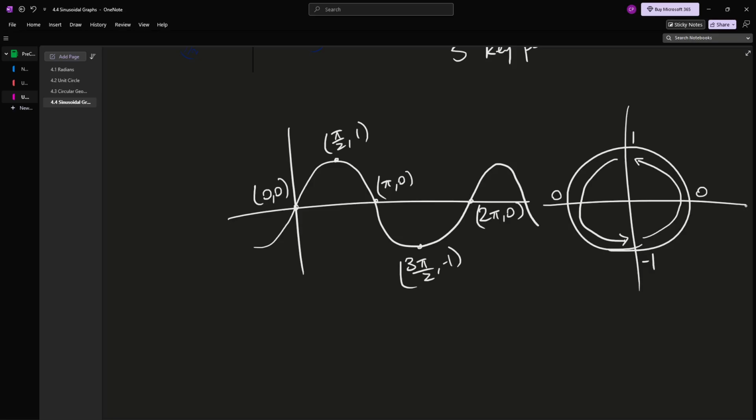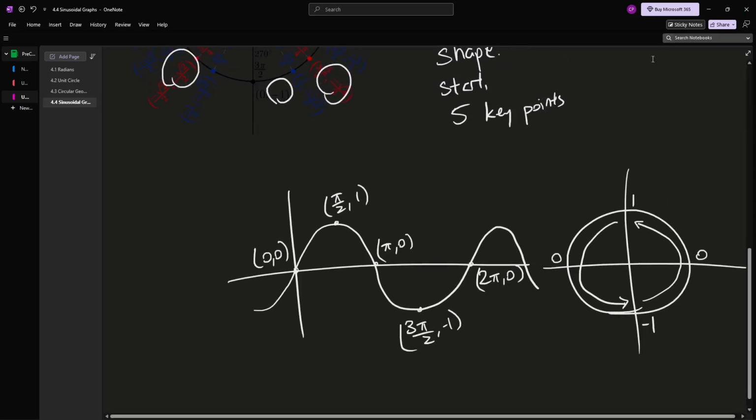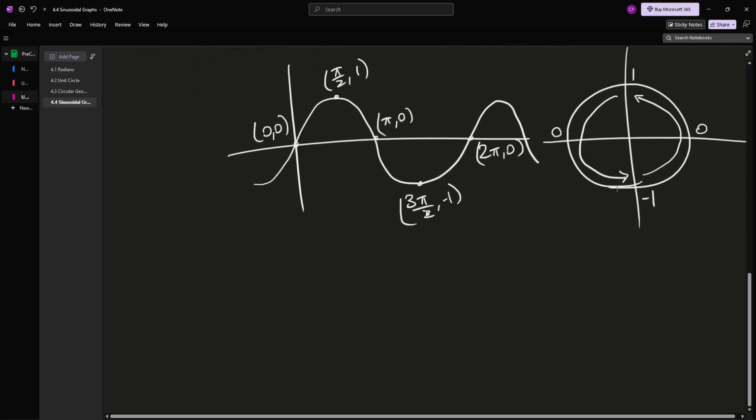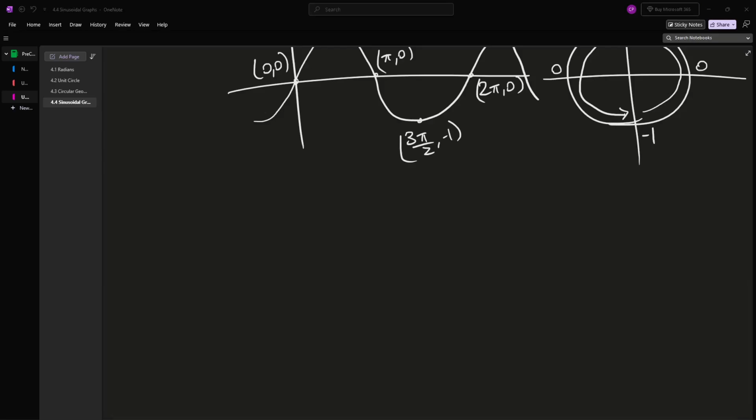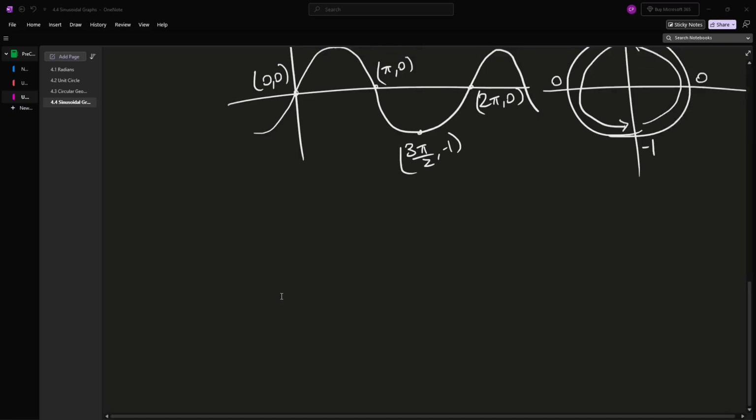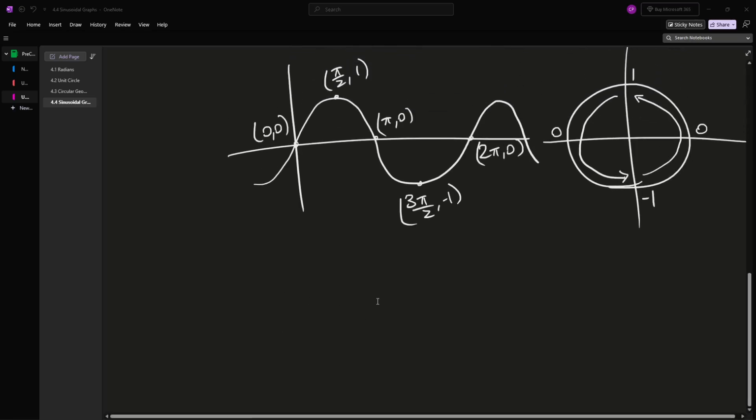And these 5 points, I'll make you draw these 5 points because what I need is one full cycle, one full circle, one full loop around. We'll talk about the vocab terms, and then a little activity for you before we go to the next video: I'm going to have you make your cosine graph.